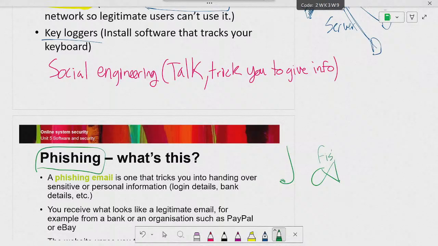We all know what fishing means, to go fish. But phishing, the idea is different. Tell me the difference. Have you heard about phishing before? What does phishing mean? They're not going fishing. What are they fishing?